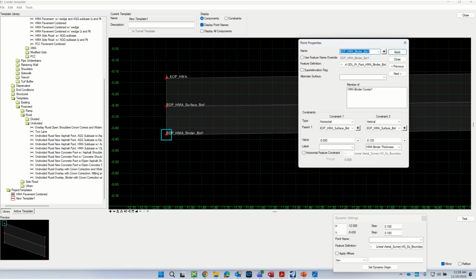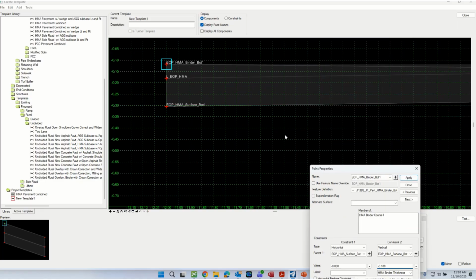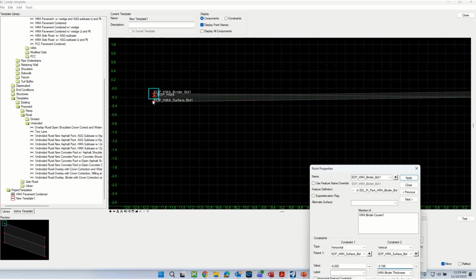In this case, I think our binder thickness was more than that. It was 2.25, I believe. And so you could have it just do the math for you. Of course, you want to add in the negative. So it's negative 0.188, which is 2.25.